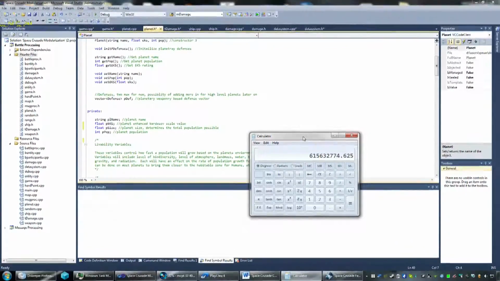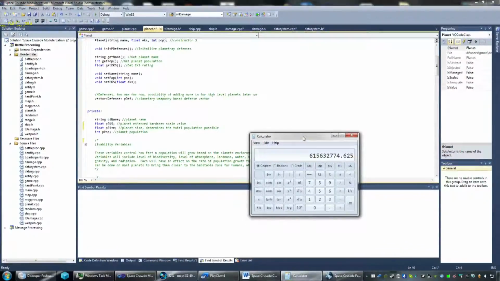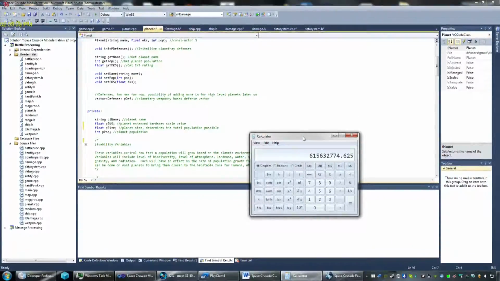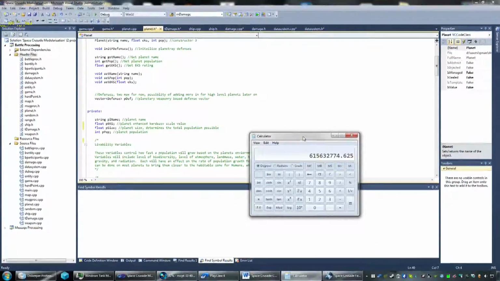So let's go ahead and try a different one here. Let's say that we have a planet value of 8.95 and the EKS value of 4.87.